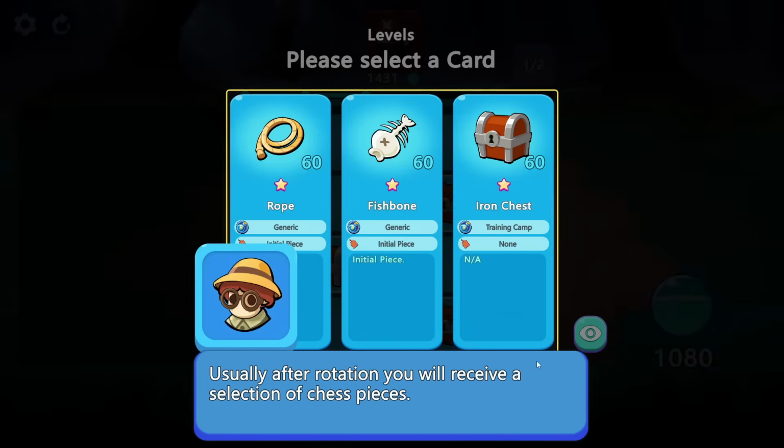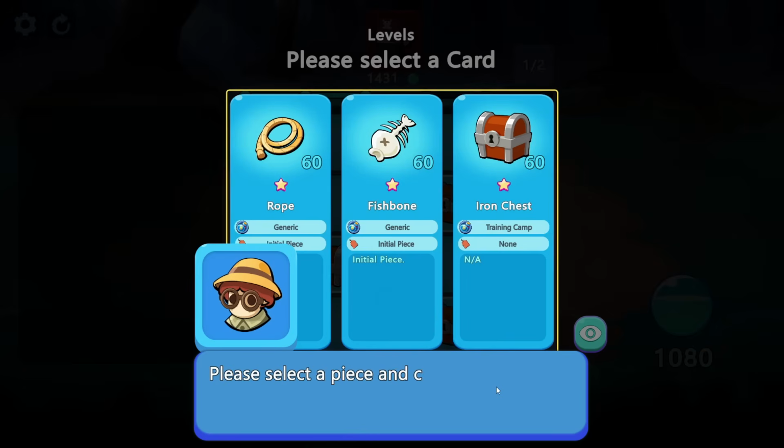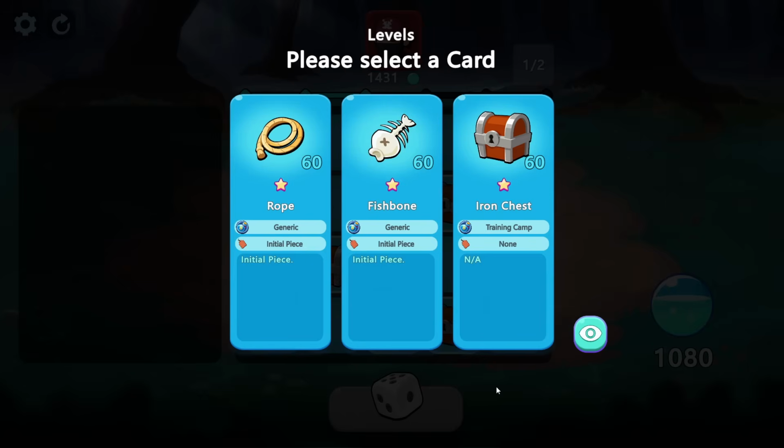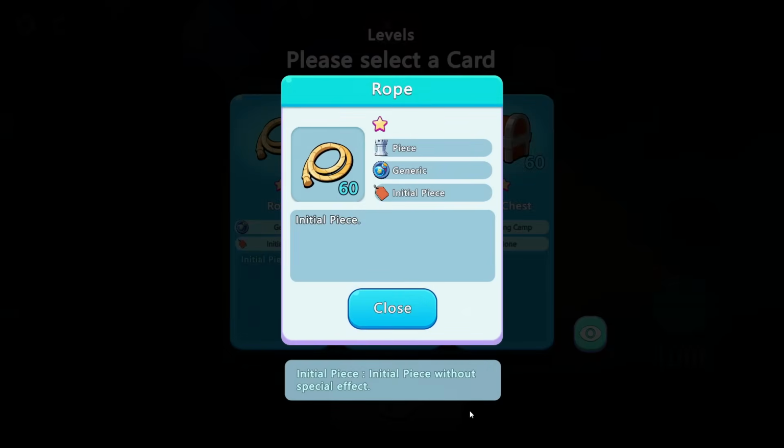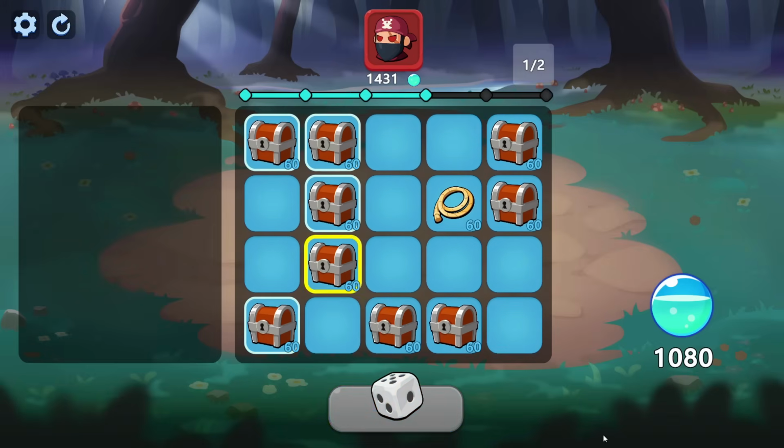Usually after rotation, you'll receive a selection of new chess pieces. They have some kind of skill effect in addition to fixed output. Skill effectiveness is often the key to victory. It's the synergies. Look, I've played enough Luck Be a Landlord style games. Select a piece and continue. These are just pieces, there's nothing special about any of these at this point. Give me a rope. Why not, right? I choose you, Pikachu, and we move on.